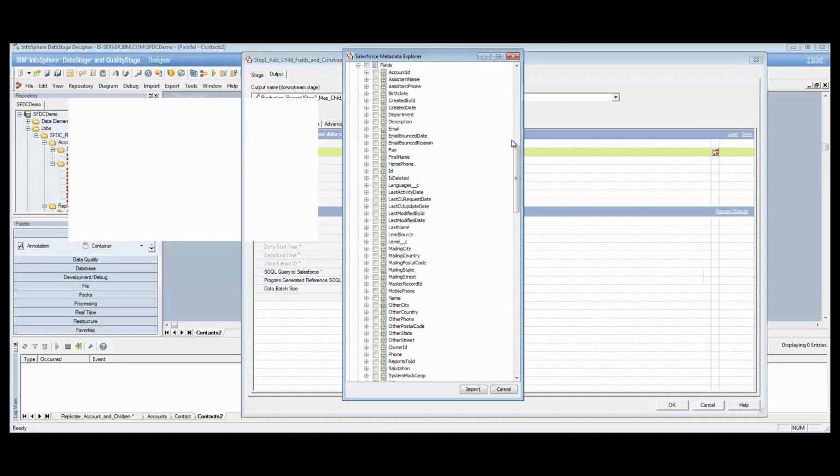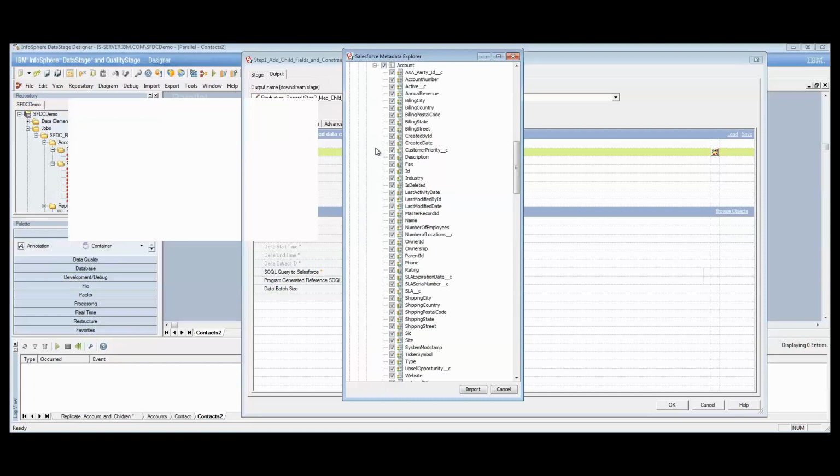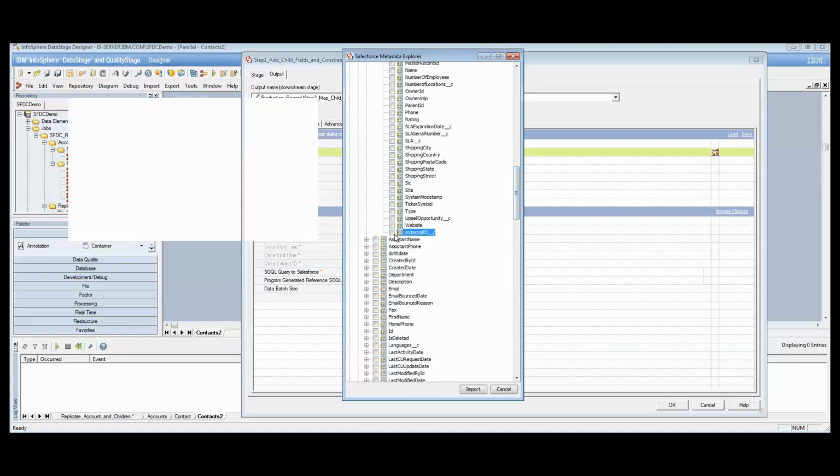And I'm just opening up all the fields that are under contact. Note that there's something in here called contact or account ID. This is the parent account record. So I'm interested in not the whole records, but only two things. The create date, that's going to be used for my constraint, and the external ID. That's it.